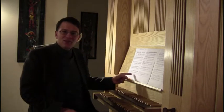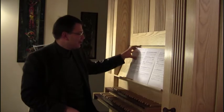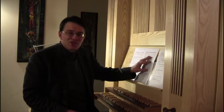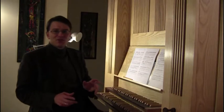And then 1 page at a time. Page 1, page 2, and page 3. 3 times in a row correctly.